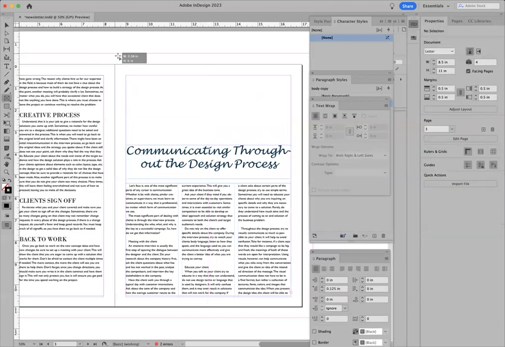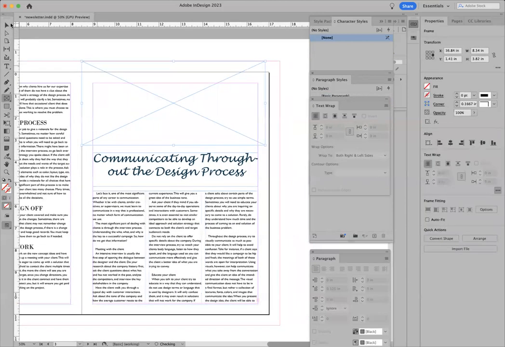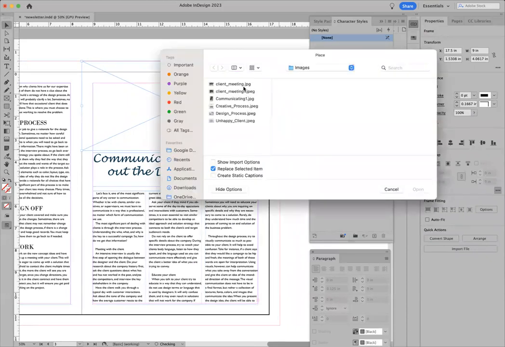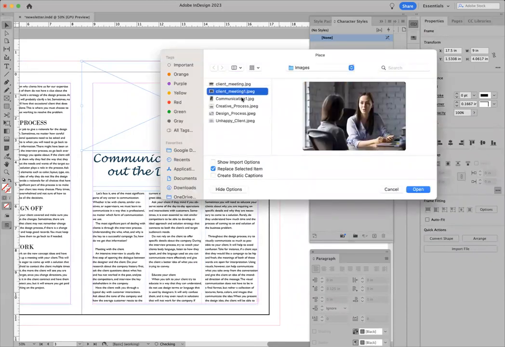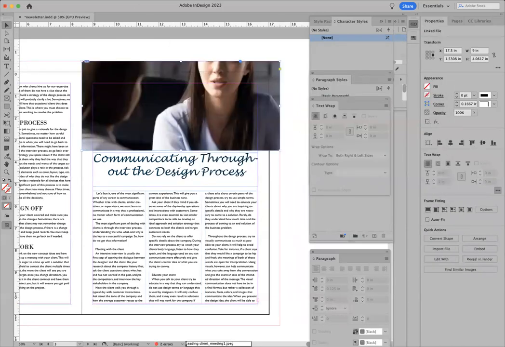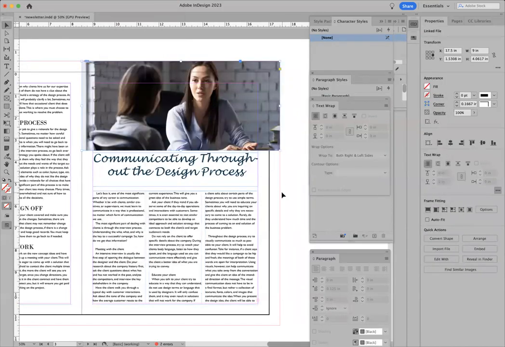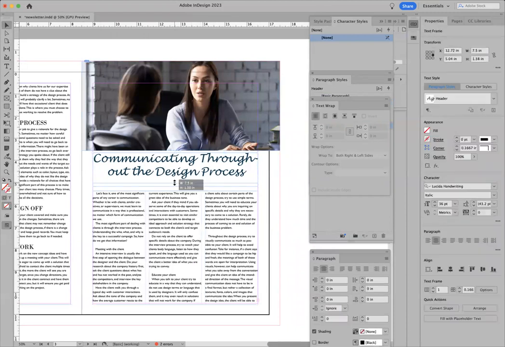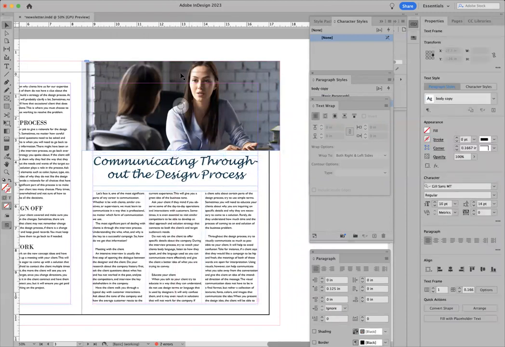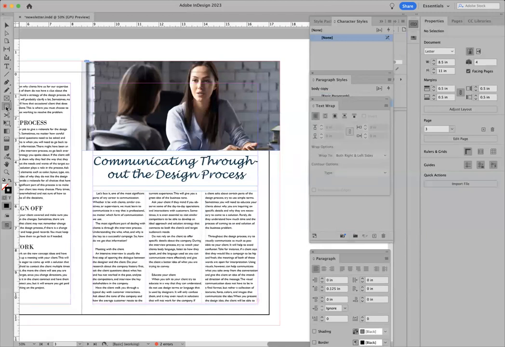Again, we can bleed it off on all sides. There we go. And maybe we do this image, object, fitting, fill frame proportionately. Then maybe this color is represented here for the headline.